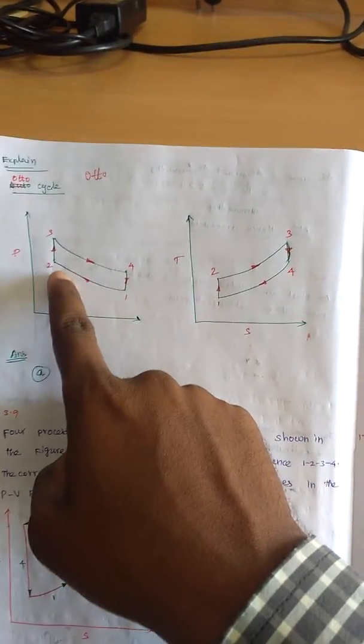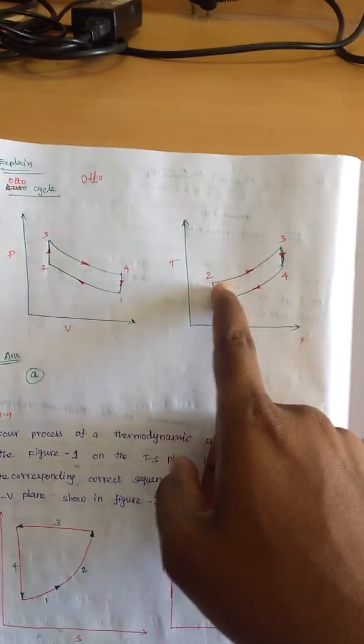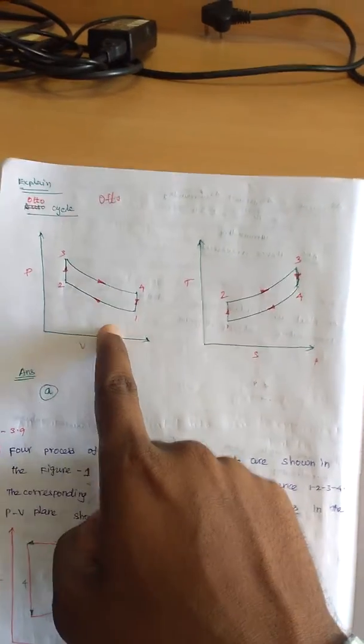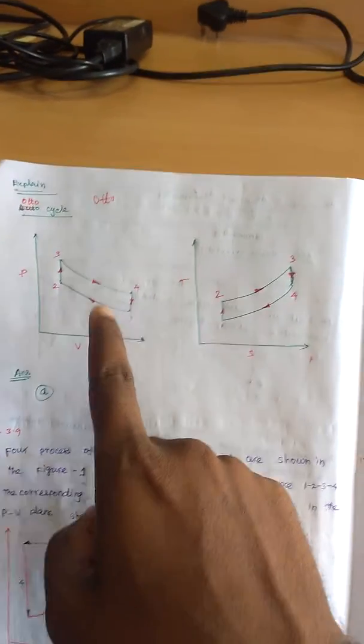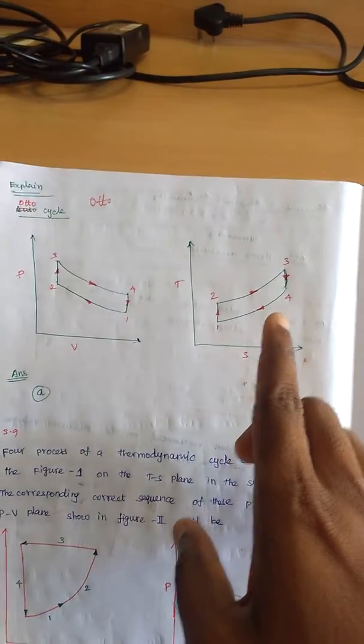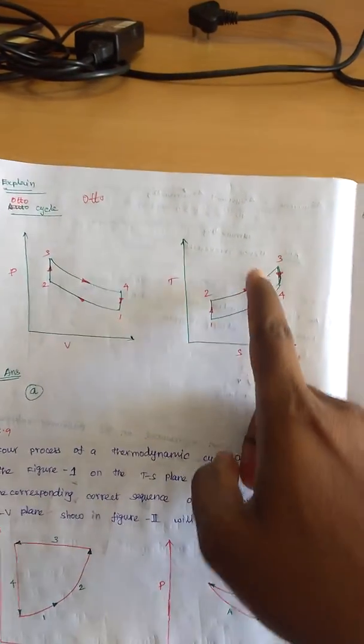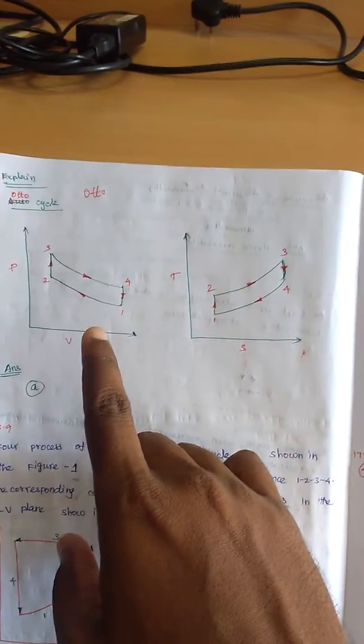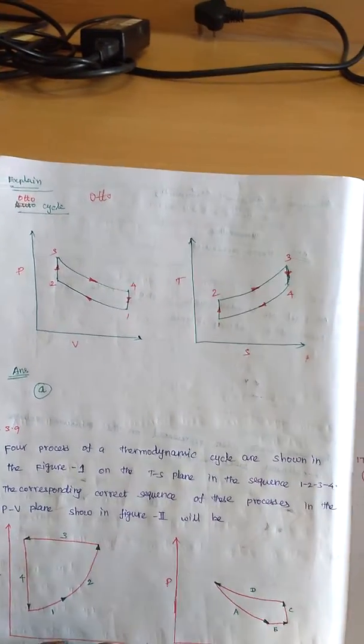Then 2-2-3 is here straight line. Then here curve. So I conclude that if it is straight line and horizontal in PV diagram, it will be curve in T-S diagram and vice versa. So here if there is any curve means it will be a straight line or horizontal line. So I conclude that.